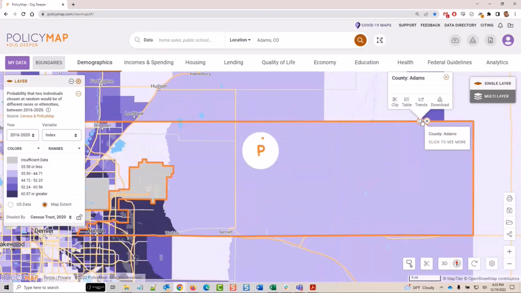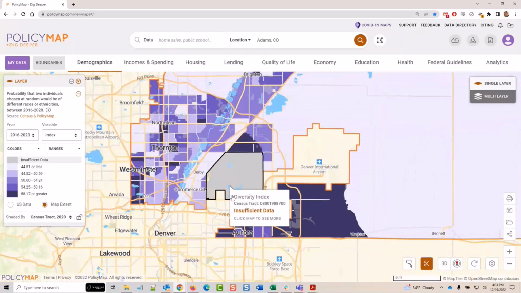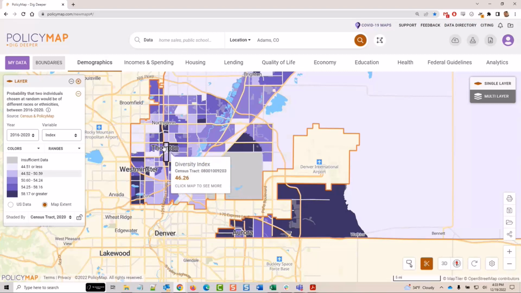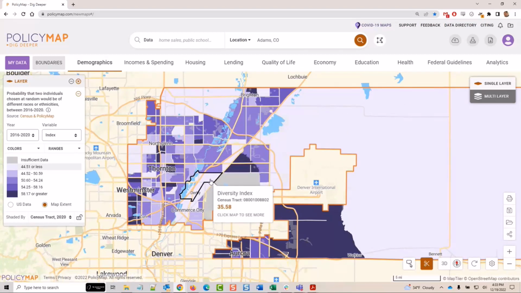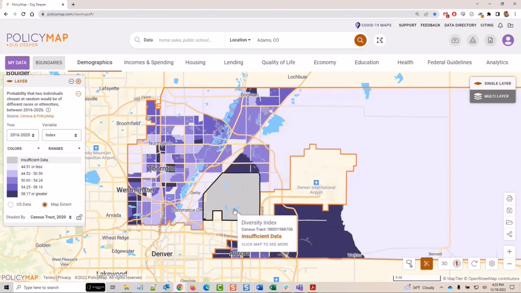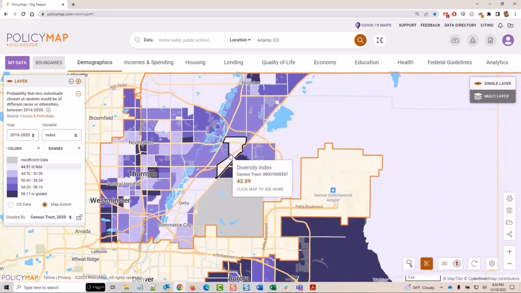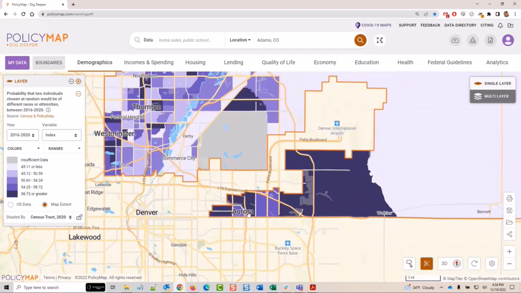So in this case, we'll clip just for this county. So what this does is that instead of doing the map extent for the window itself, it's clipping just the county or the city, or if you could create a custom region of multiple counties, it'll clip just for those sets. So the benefit of this is that you're visualizing the data for the area that you're actually trying to present. So yeah, Aurora gets cut off a little bit, huh?